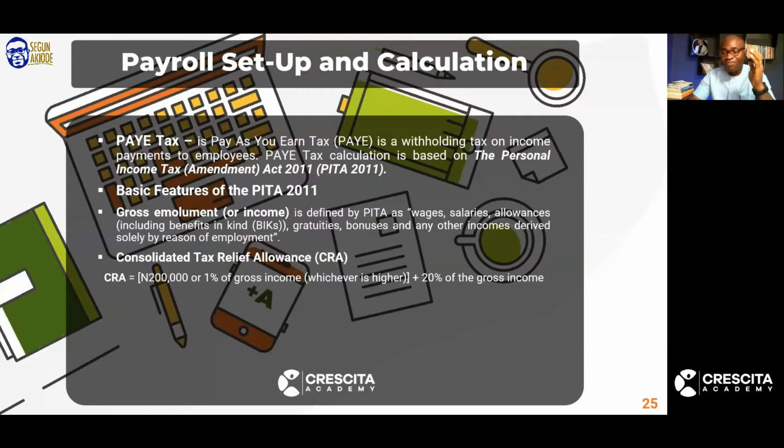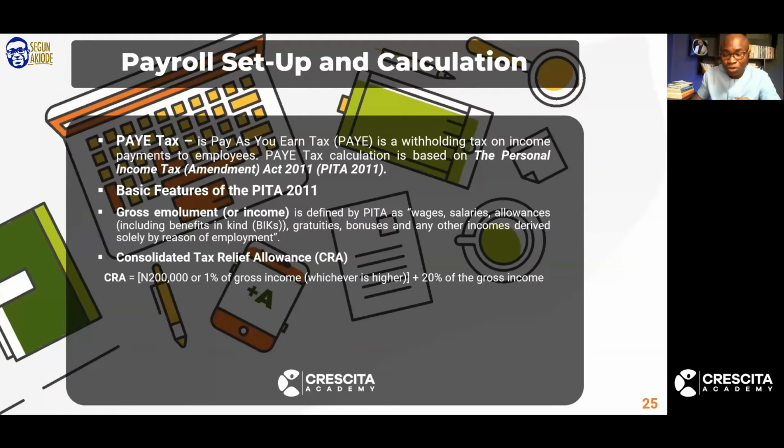One, every single salary of the employee is open to tax, but they have now created what we call tax relief. So if your salary is 1 million naira, there are tax relief elements that are given to you. You will now deduct the tax relief from the total salary to get what we call your taxable income, meaning the income that is now open to taxation.